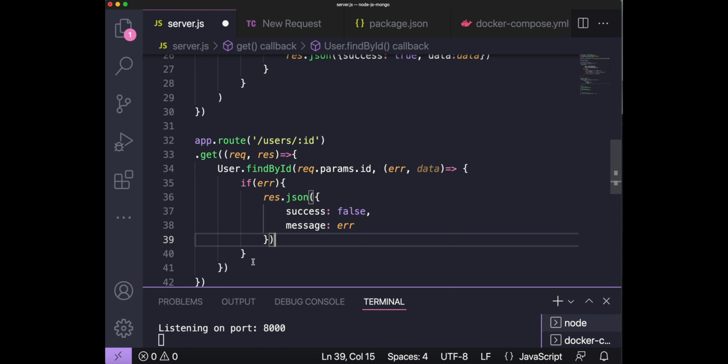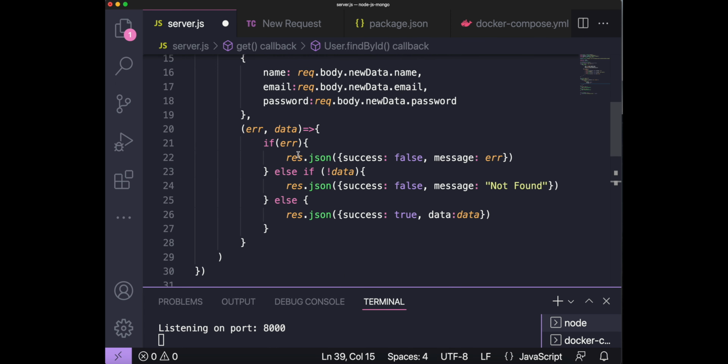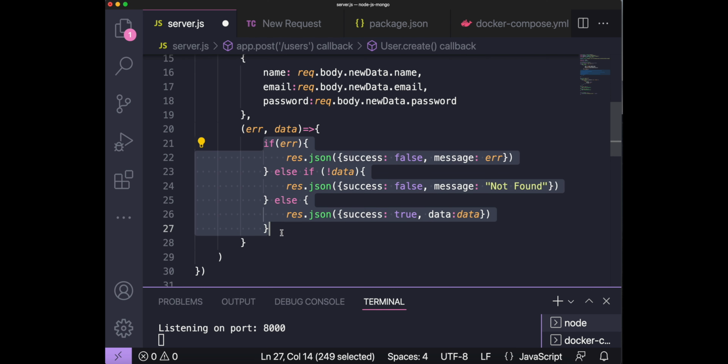And here, if you want to just copy and paste, it's going to be exactly the same. So this is what I'm going to do.